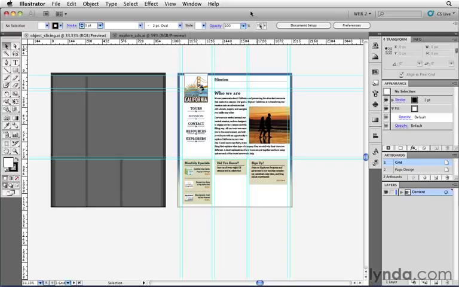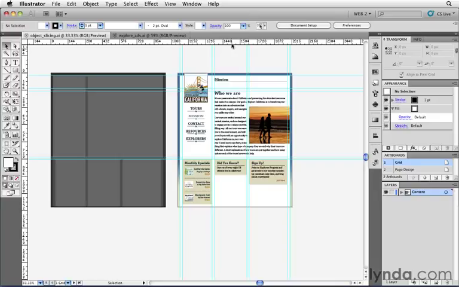Now we're going to use this for two examples here. I'm going to focus right now on an entire web page where we're going to be using slices to define these divs for our web page. And at the same time, I'm also going to show you how to take slices that are defined by objects and use them to create individual graphics, things like maybe banner ads or other web graphics that you might create. So let's see how those work.